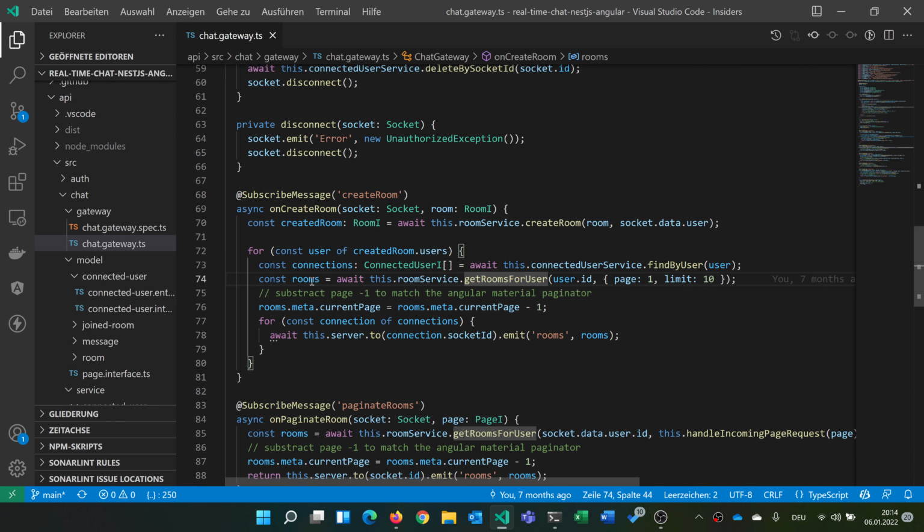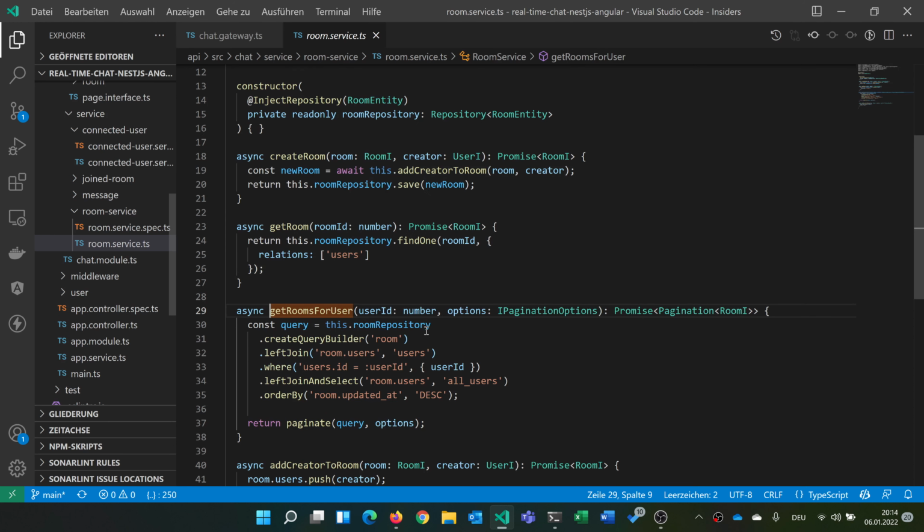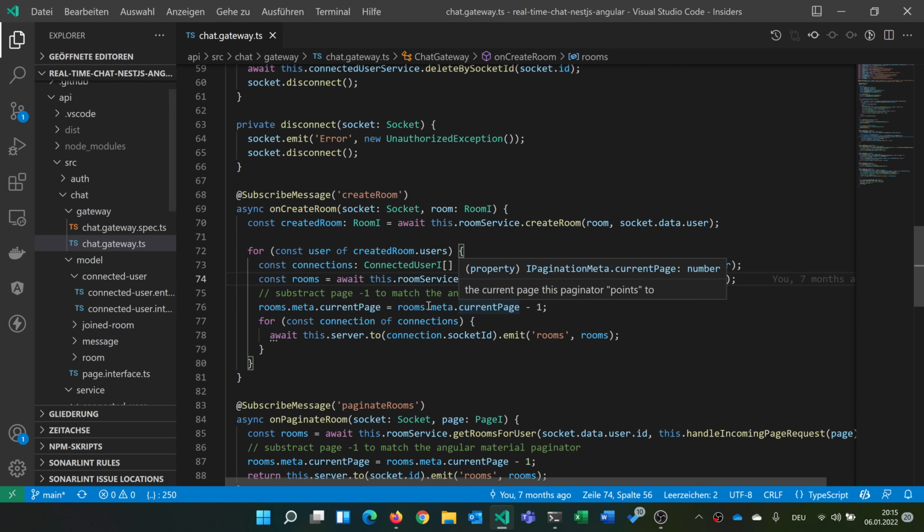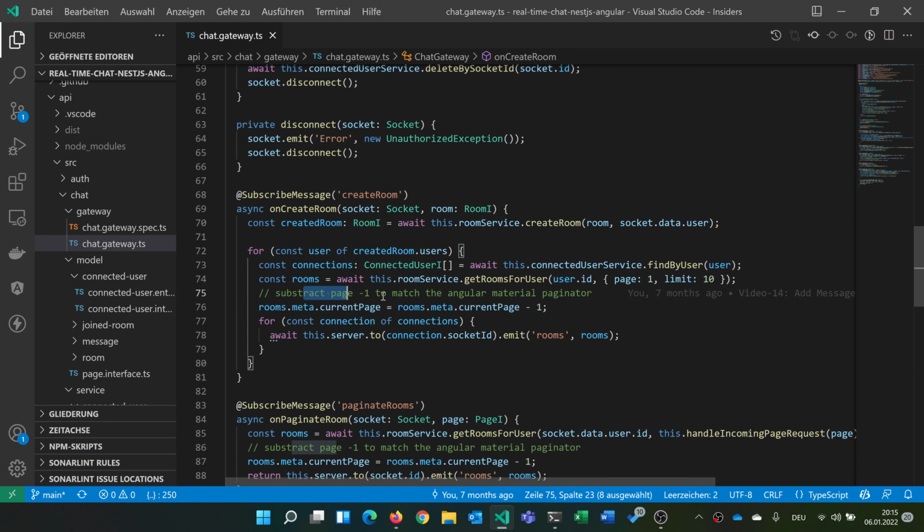And then we get all the rooms for this specific user that we loop over and want to have the first page. You can see it here, we ordered it by updated at descending, so the new room should always be at the top. And here we have to again subtract the page to match the Angular paginator.